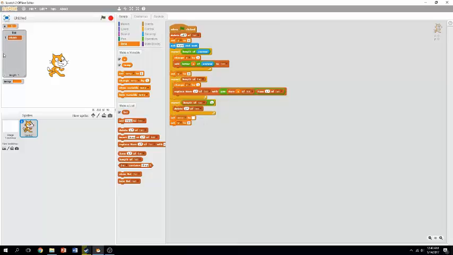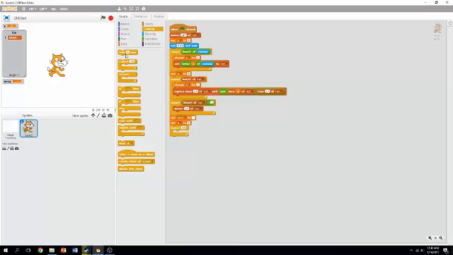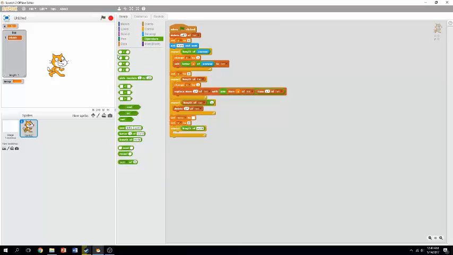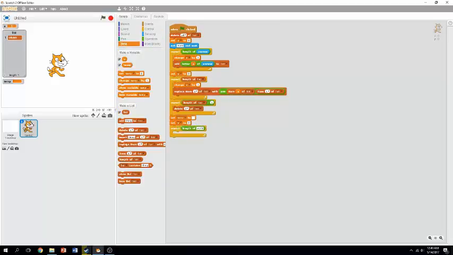Now that we have this and we have temp, there are some cool things that you can pick up along the way. So what I'm going to do is repeat length of item 1 of list. Now this is 6, and let me explain. So item 1 of list is this because it's item 1 of list. And then we are finding the length of this, which is 6. 1, 2, 3, 4, 5, 6. We want to make it 5.